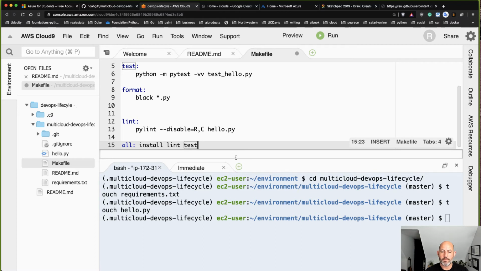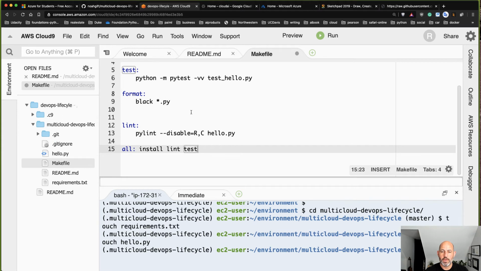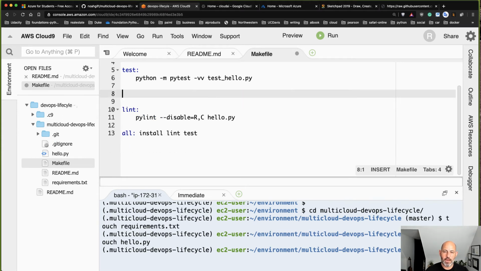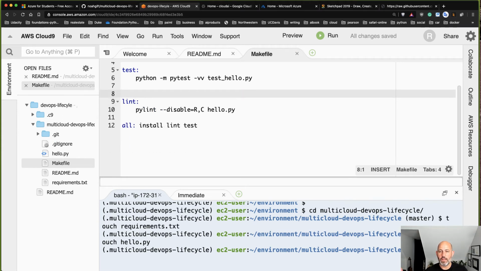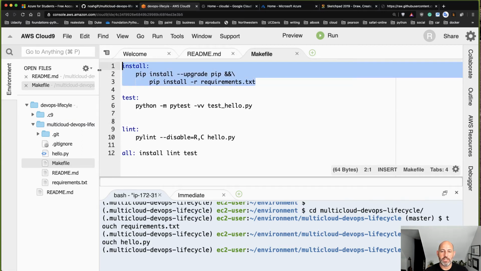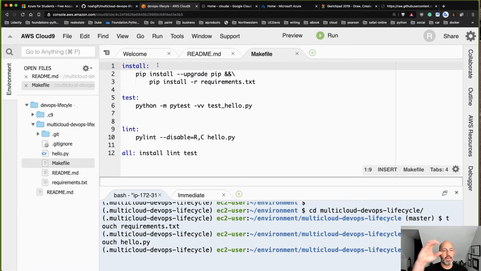And now what I will do is just make this a little bit smaller, and we don't need the formatting. I can get that out. And hello, that looks great. And in fact, there's an install step. So each of these are commands. Later, if you want to extend this and do other things like do a deployment, you can just add a step here. But this makes it easy to wrap these things together.